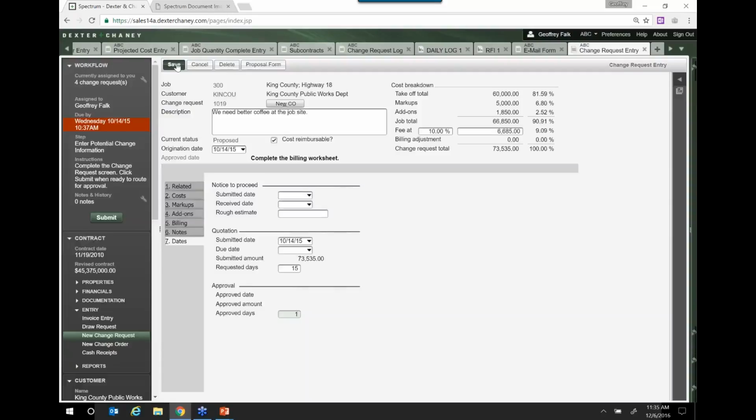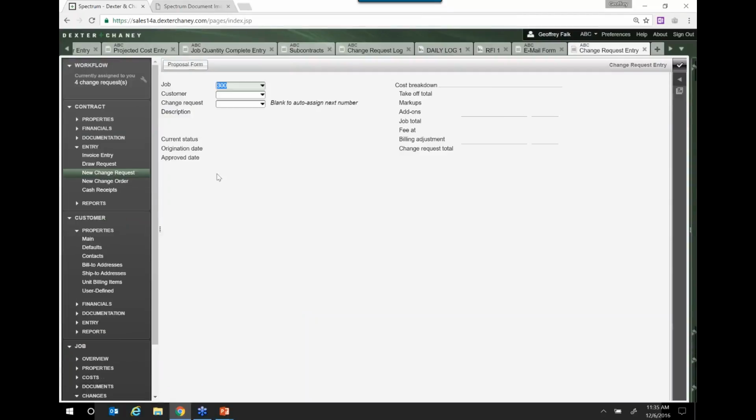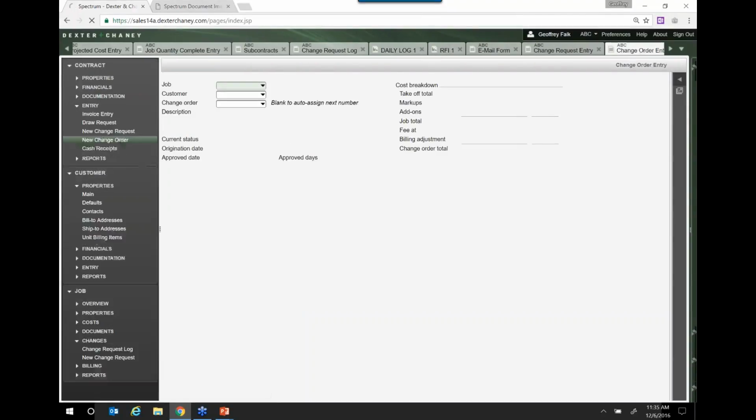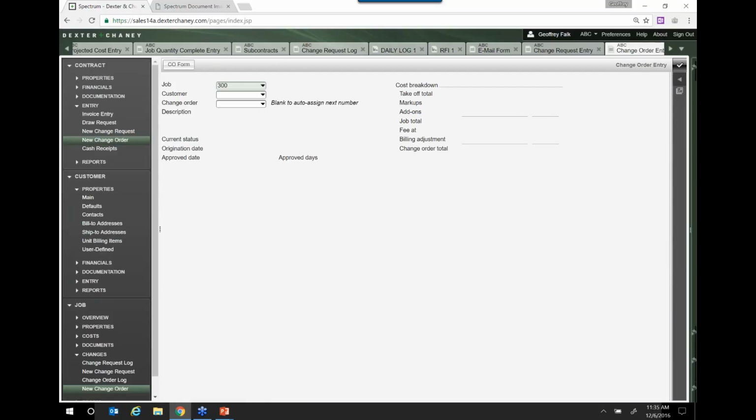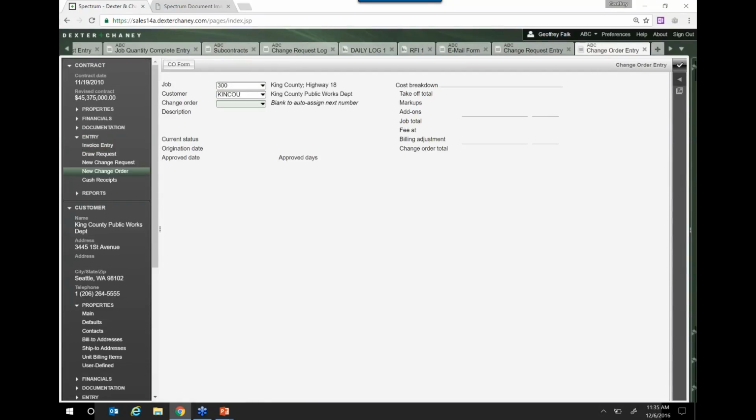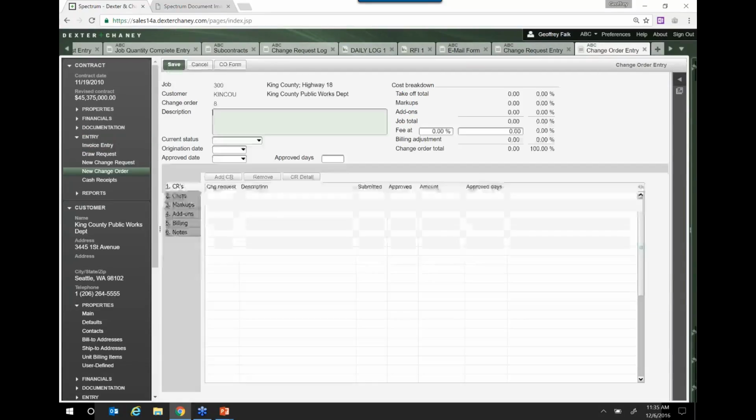These change requests can then get rolled up into a change order. Depending on your processes, you can come in and say for this change order, I want to, let's just do some numbers here, attach these change requests.